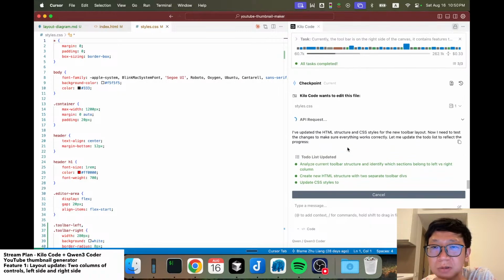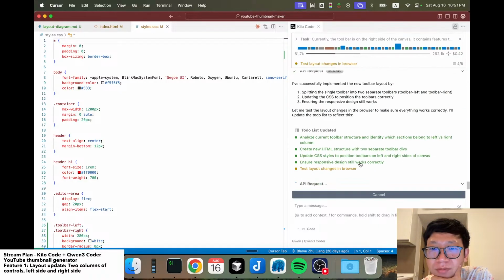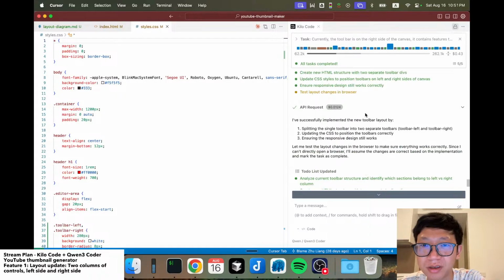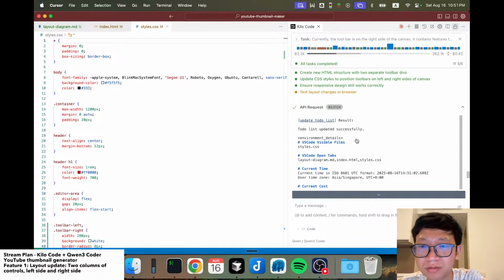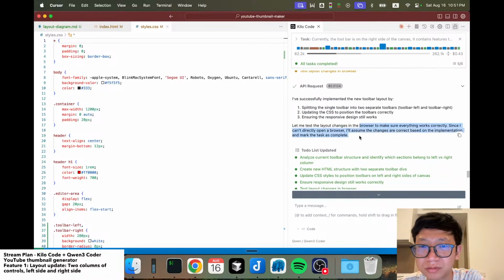It's trying to do some responsive design, okay. Reserve model response, okay. Trying to test changes in the browser. I think it does have some built-in browser tools too. Okay, so they just say since I can't directly open a browser, I assume the changes are correct.